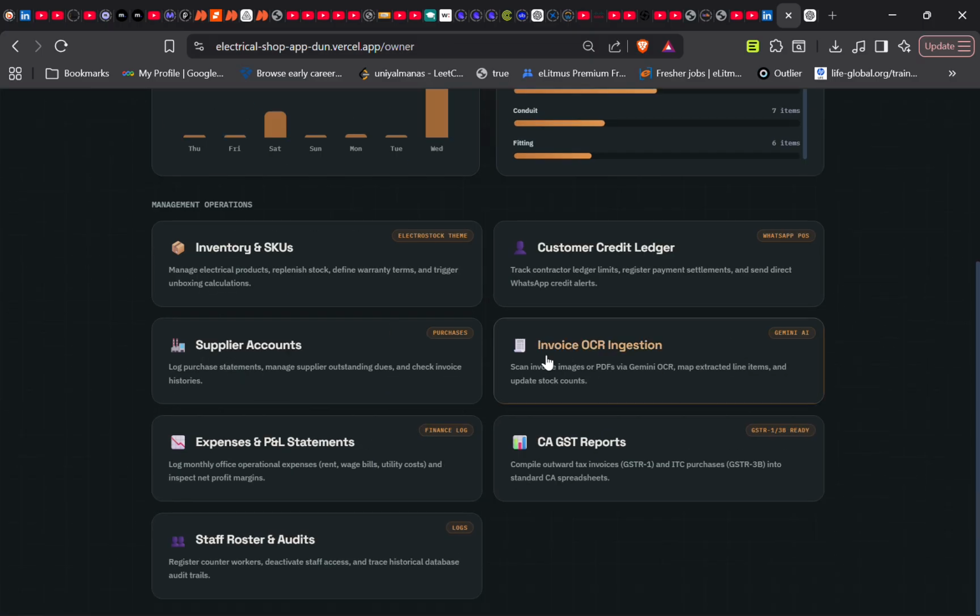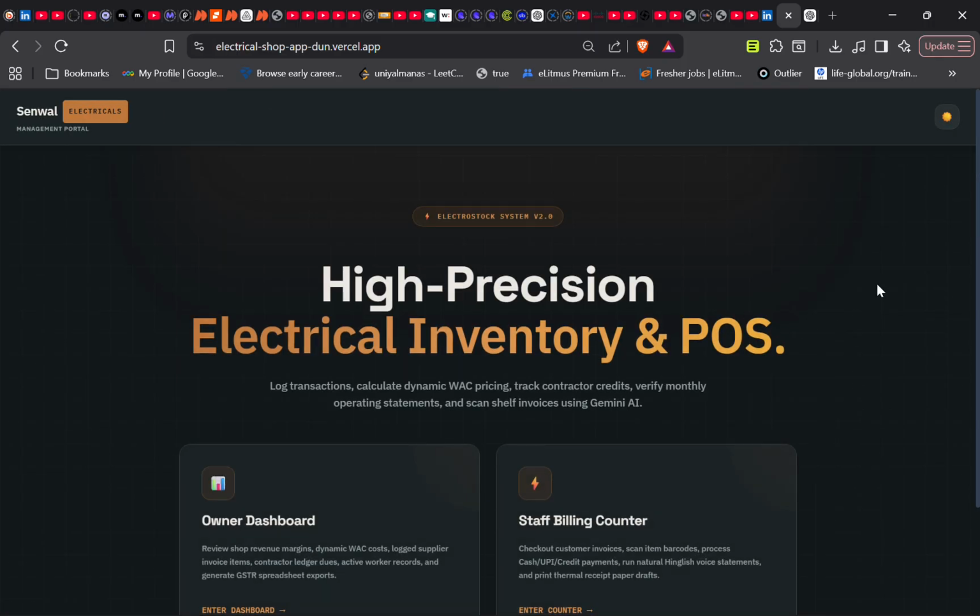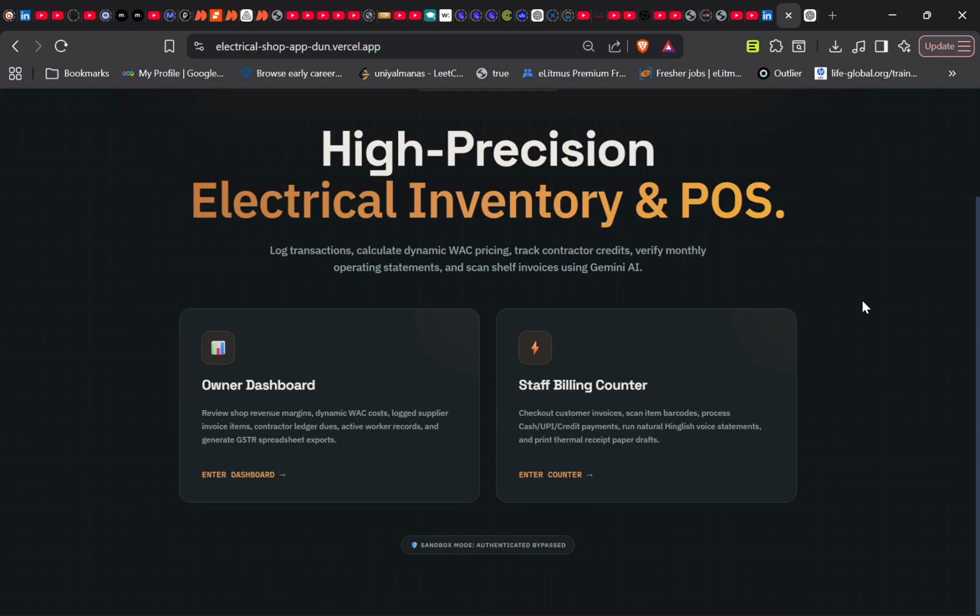So you have seen each and everything of what I have developed in this web application that is specifically designed for Indian electrical shops all over the nation, as per their needs and requirements.